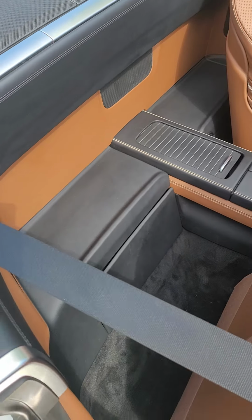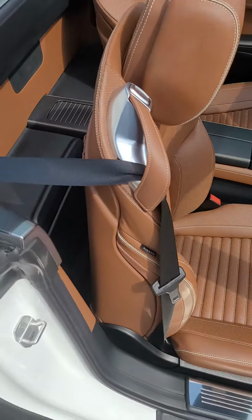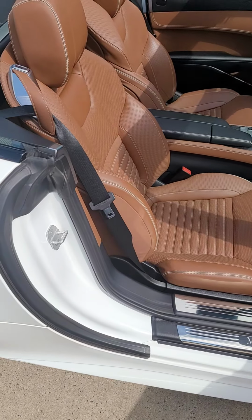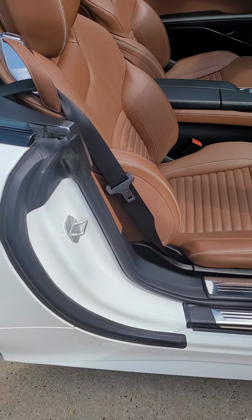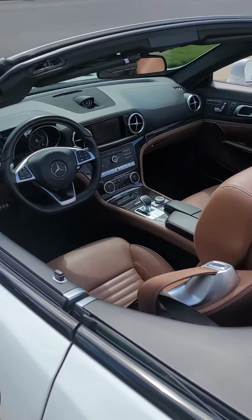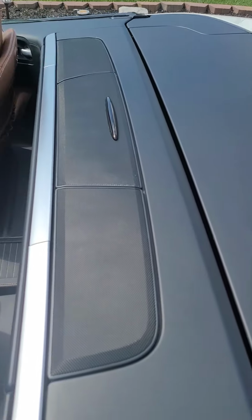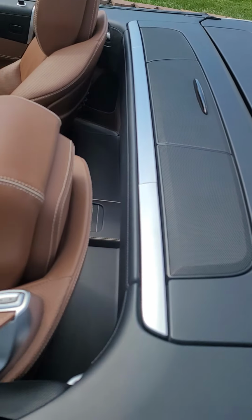I'm a YouTuber, so when I want to get information, I go to YouTube. Look how that seat comes back, and it already has its preset. Excuse that, that's my alarm system. I do apologize for that noise. But let's go around here. I'll show this to you on this side. Now this right here, that is a windscreen. And I'll show that to you once I get in.